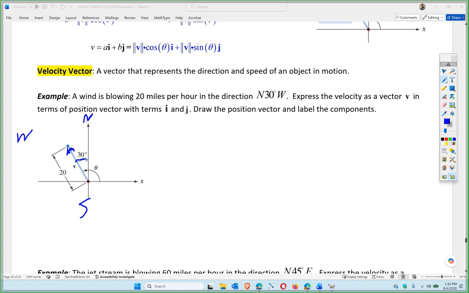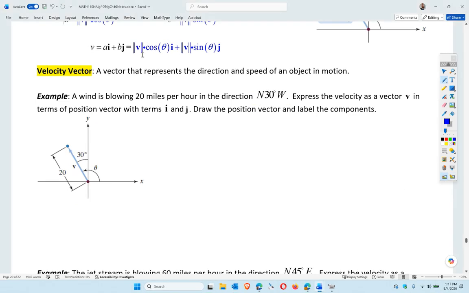But that 30 degrees is not the trig angle. A lot of people will take these bearings, which is what this is called, and they'll use that as their angle. That is not the angle. This is the trig angle, correct, which has to come from the standard position, right? That is 120 degrees, isn't it? Okay, because it's 90 plus 30 more for 120 degrees. So don't do that.